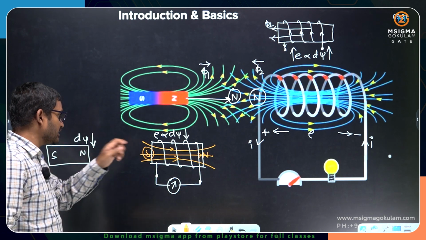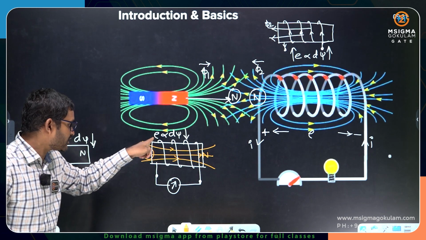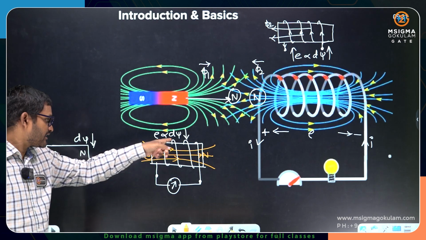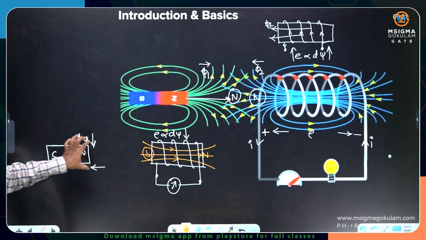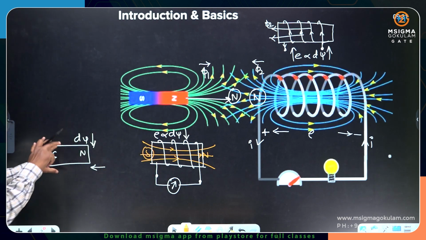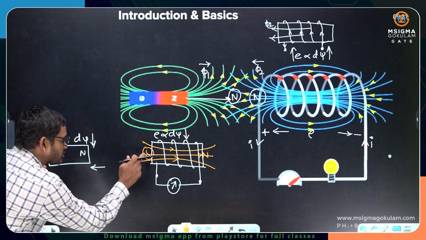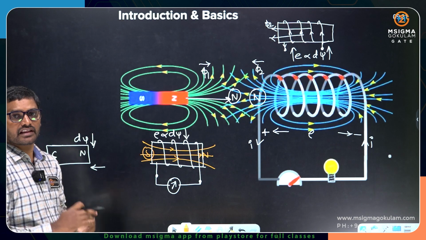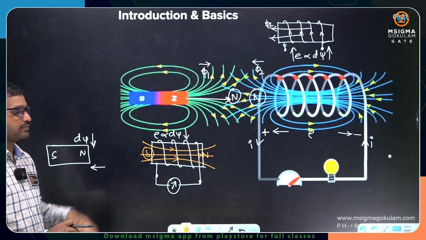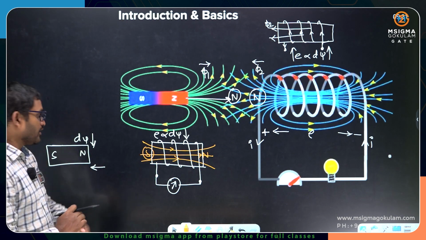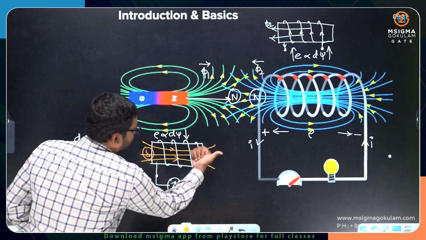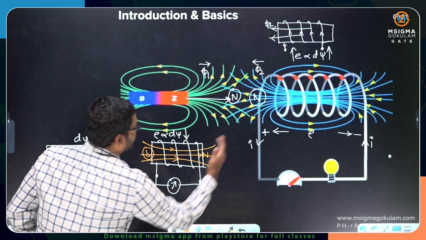Please try to understand here. The reason for the production of EMF is what? Decrease in flux lines. The decreasing flux line is due to the north pole moving away from the coil. In order to oppose that north pole movement, it has to be a south pole, so that it can pull towards this one, or otherwise it can oppose the movement of the north pole towards the left side. Now if you are expecting the south pole here, north pole here, that means what? Here the flux is produced towards this side, left to right.